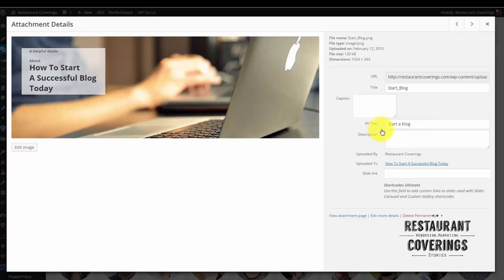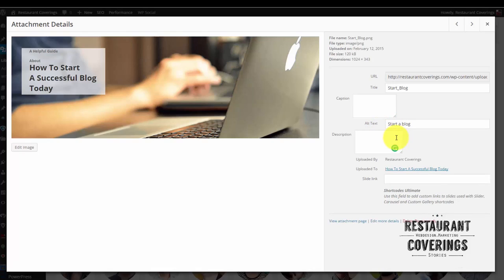Now you can even give it a description if you like to, and this could help to identify the picture further. Google is able to index images, and you can even have an image sitemap. The Yoast plugin will generate this for you, and you can submit it to Google Webmaster Tools.